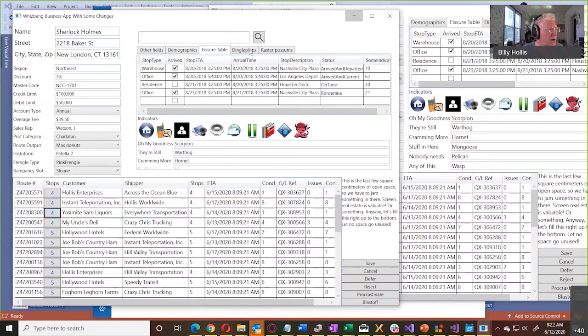So: chunking things up, setting them apart, hiding things that aren't needed, and notice that we've got a little search thing there that would let you search within these tabs to find something if it wasn't obvious what it was on.